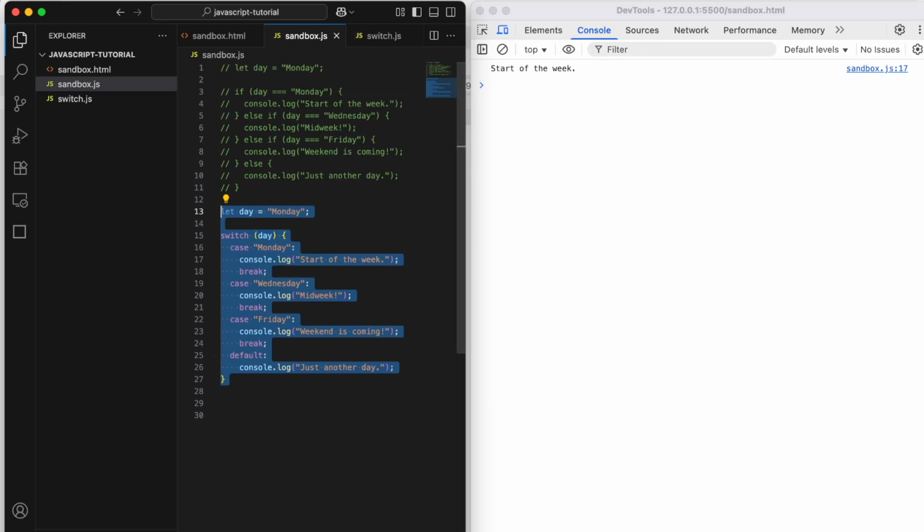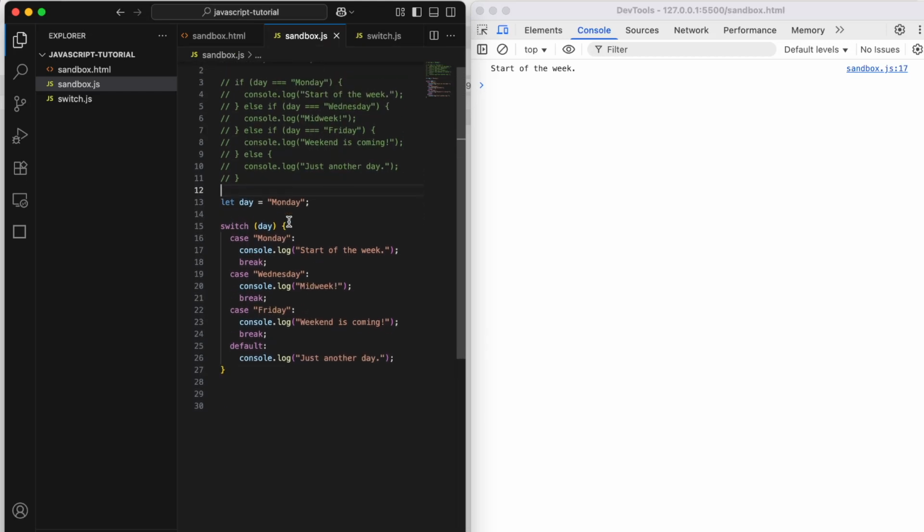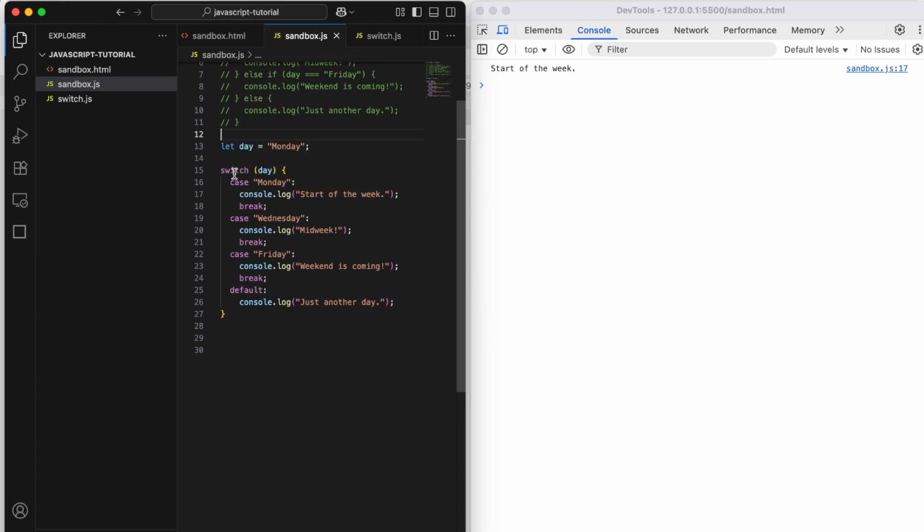You'll see that it gets back the same message that we just saw earlier, but now we're using switch instead of if conditionals. So here we still have the variable, and in this case, we are using switch. To use switch, you want to declare it first, and then we have the argument of day, the variable we're putting into this switch statement, and then we have different cases.